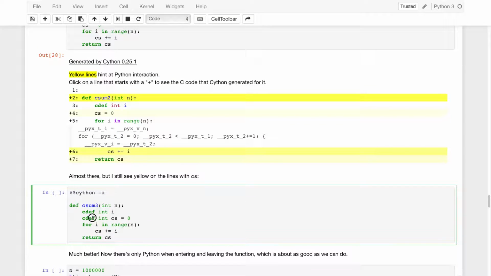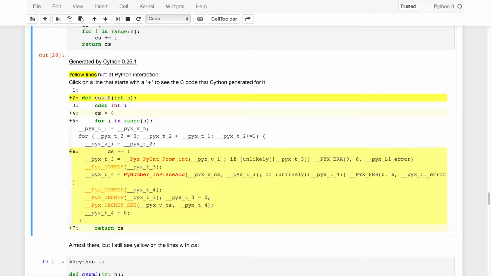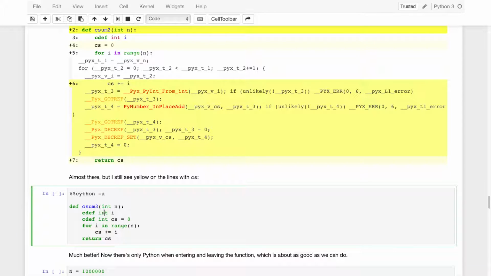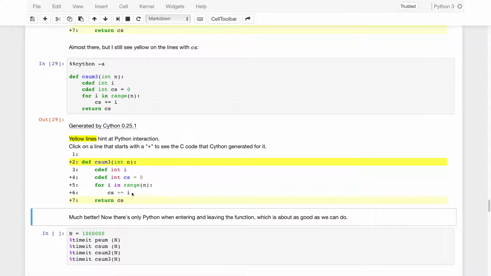And then if we do it again, we've got something where we're doing a Python sum on cs because we don't know what that is. So cs is 0, we're doing these additions, but we haven't told it what cs should be. If we run it again, we can see now we've got no yellow because we told it what cs is, and what i and n are. It knows how to do addition of integers, and it knows how to do iteration through a range of integers. So Cython can take that information and generate pure C code, and the only Python code is in traversing the barrier of calling the function and returning the result.